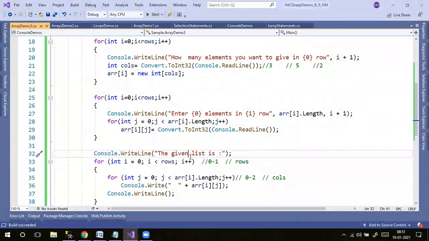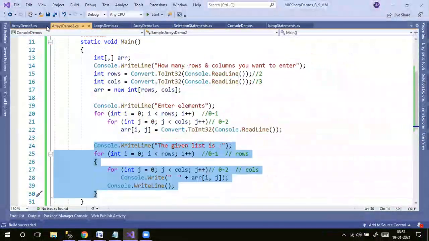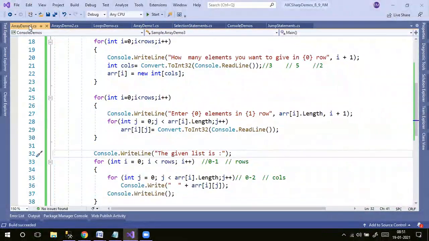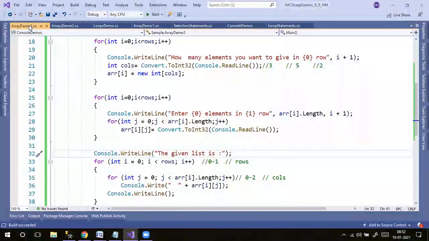That's why I said at least syntax. That's why I didn't put more number of programs in arrays. But what is the syntax? How to declare a single dimensional, how to declare a two dimensional, how to declare a jagged array. These three, as a developer, you should know. But maximum number of times we are going to use collections only. And some areas we have to use arrays also. So syntax and all you keep remember.